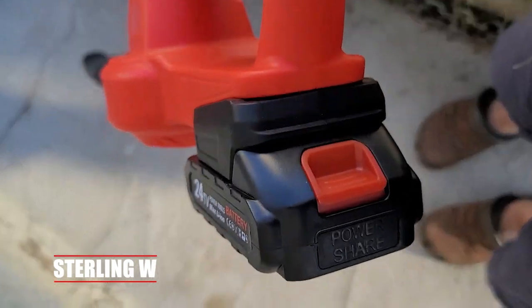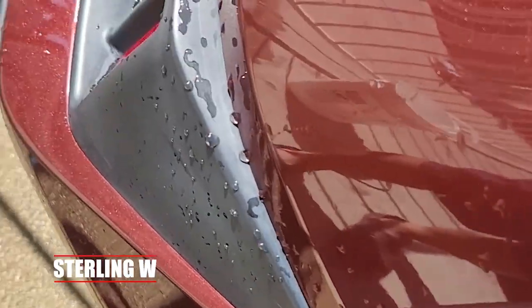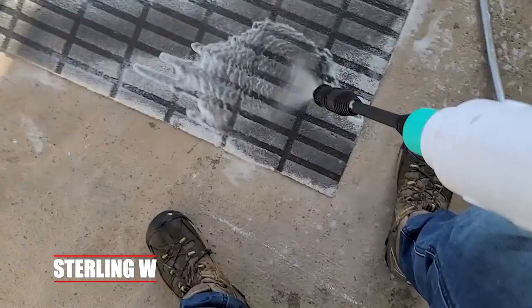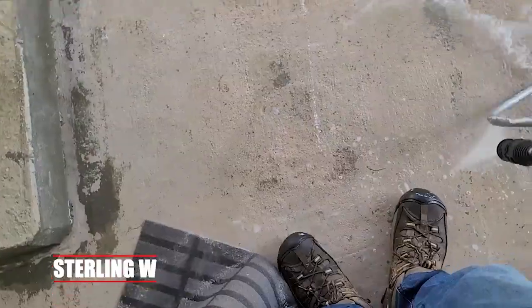So basically, you switch this 20 volt battery with the pressure washer, and I could just use the pressure washer first to wash the car, then use the leaf blower to blow out all the water off the nooks and crannies. Now, the nice thing is that it actually has an integrated foam cannon, which is really nice, as well as the regular pressure washer is pretty good.